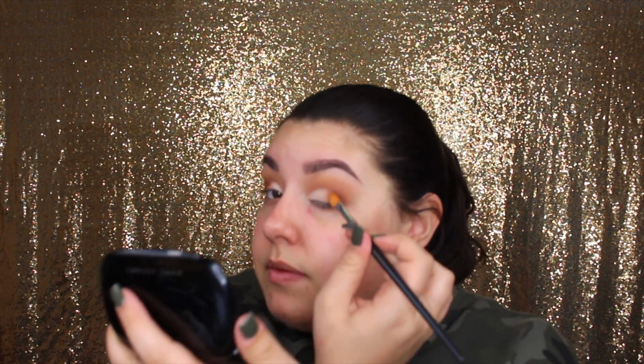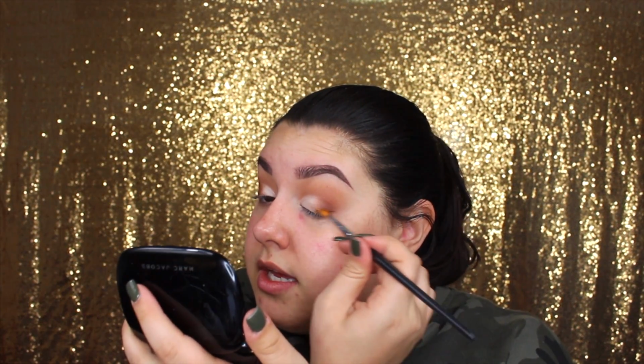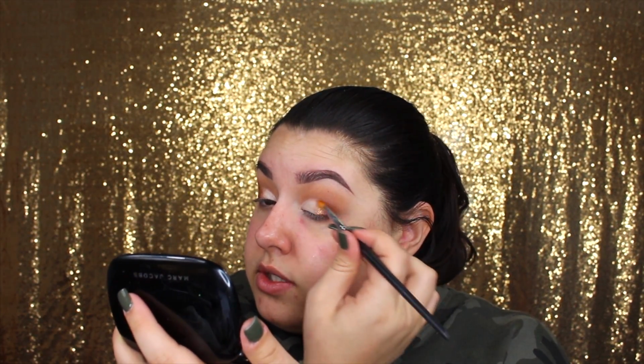You'll see it a little bit more in this eye because of the way the camera is angled, but this is a stunning, stunning shade. So now that I have that on, I am going to go ahead and put some glitter on, which I'm really excited for. Now the glitters that I want to use today are in this palette that I created.